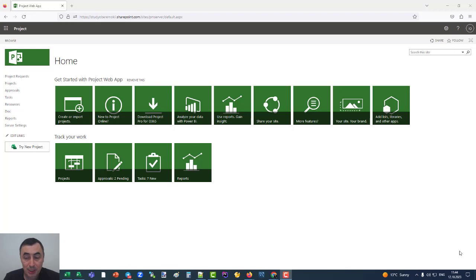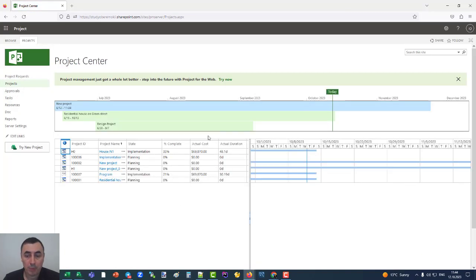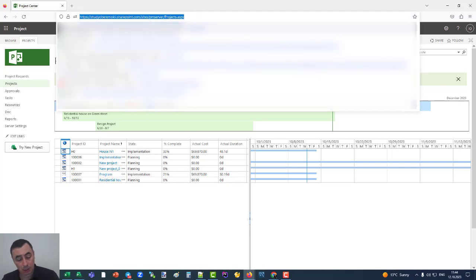Okay, in this part we will talk about how to create and add some links in the top menu. You can create the top menu and add links to other websites or to apps in our local project server. For example, I want to add a link to this app. It's our portfolio, and for this I have to select and copy this URL address.